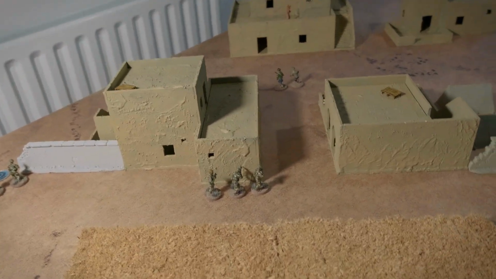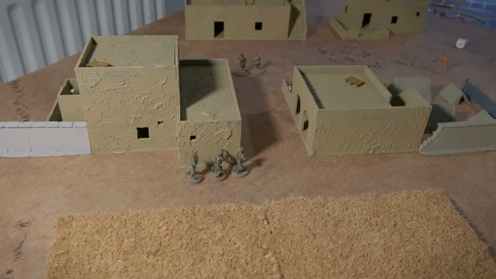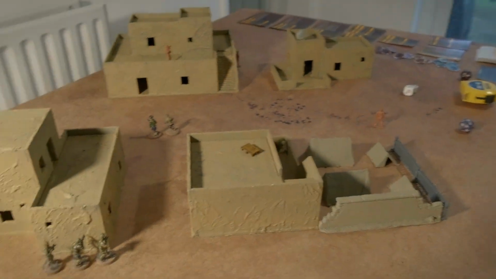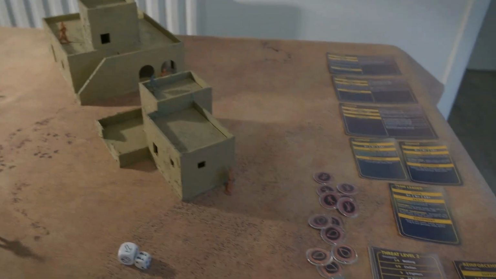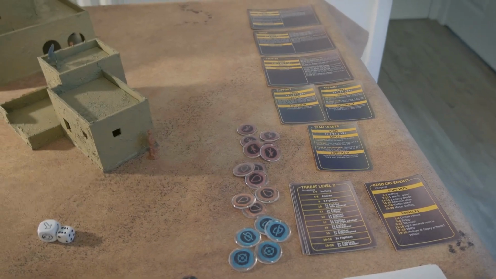Yeah, so as I stated, the spawn phase is solely for when we've got an alert board, which we don't have at the minute. So I'm going to continue back onto the player phase. So that's going to take us now on to turn 3.